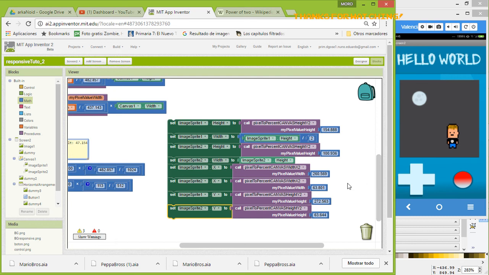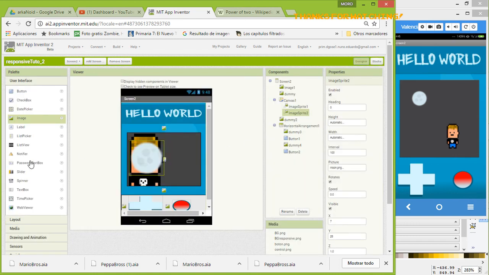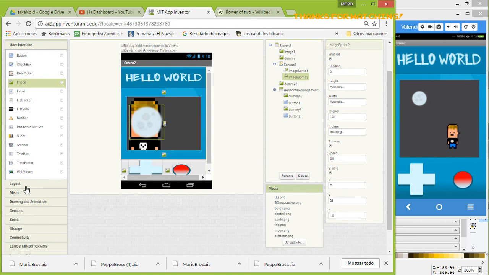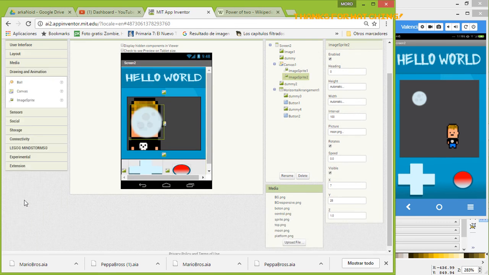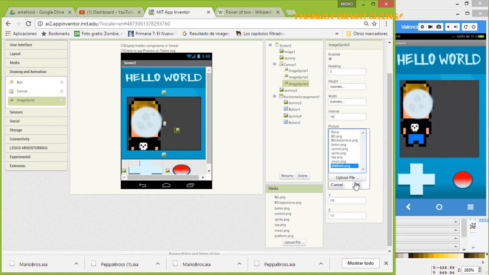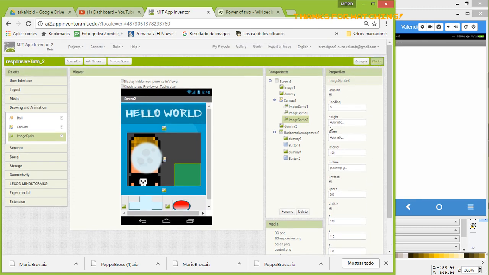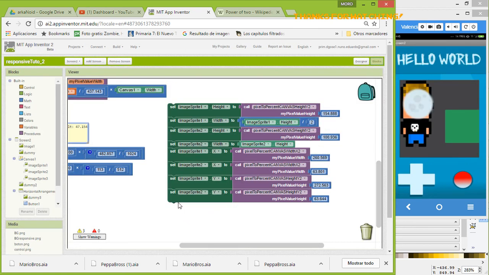Yeah, okay, we're missing maybe the platform that I didn't add. So we're going to add here a platform. So we go for drawing an animation, and we're going to add the third sprite. The third sprite will be the picture platform, and we need to check the size of this platform and the position. So we're going to calculate the height of the sprite.